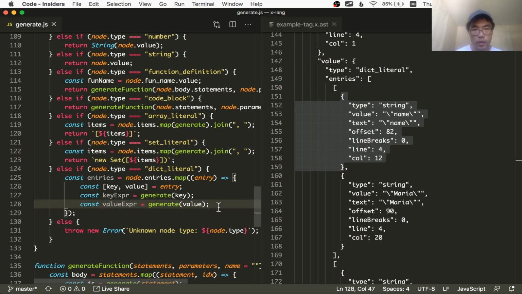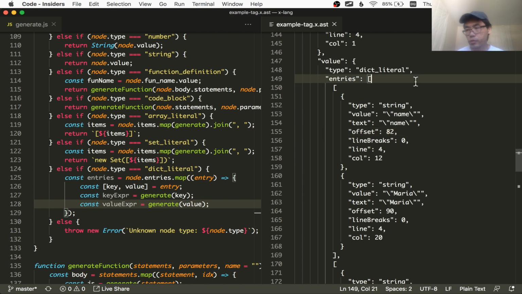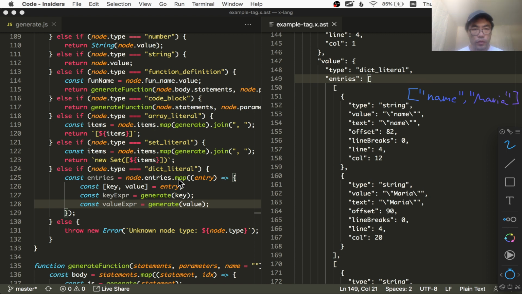Given that, we're gonna format that into a JavaScript array that has a length of 2. So we want to format it like this, and so for each entry in the map we format it like this, and then finally for multiple entries it would look like an array of multiple arrays like that.